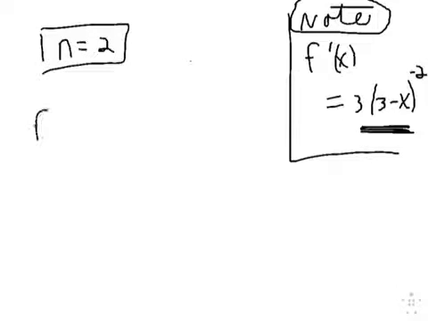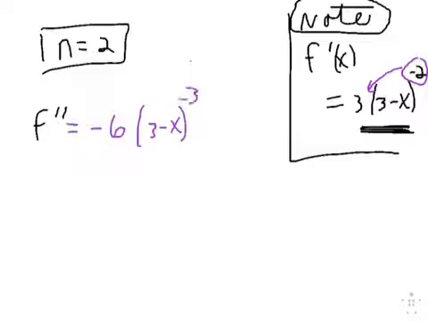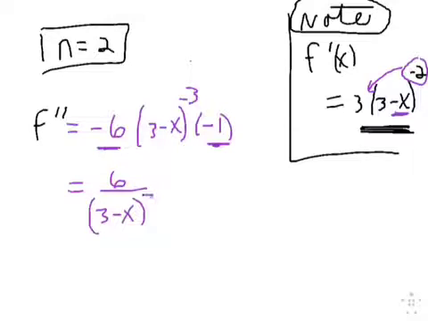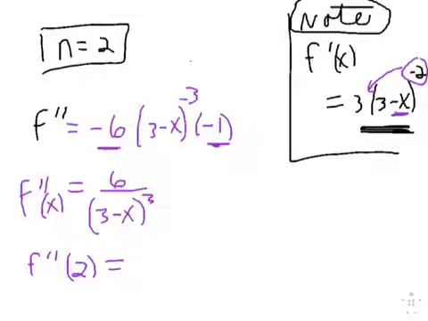So then when I go to get the second derivative, I'll do this in another color. Here, I'll pick purple. Remember, I'm going to take negative 2 and multiply it times 3. So clearly I'm going to get negative 6 times 3 minus x whole thing to the negative 3. But then chain rule, don't forget about chain rule. So times negative 1. Basically this negative 6 times this negative 1, you're going to get out 6 on top. So 6 over 3 minus x whole thing cubed is a different way to write the second derivative. Once we have that second derivative, we can evaluate it. So then we're looking for the second derivative evaluated at 2. Well, obviously you're going to get out 6.